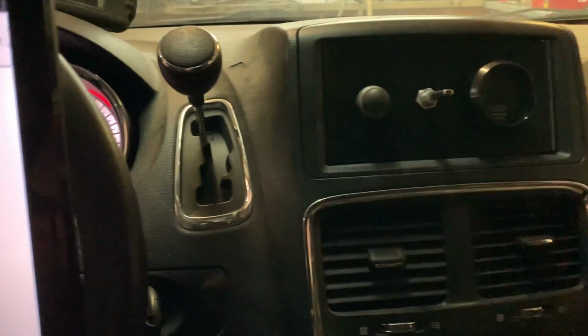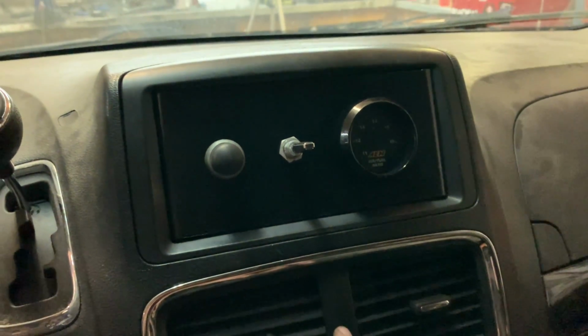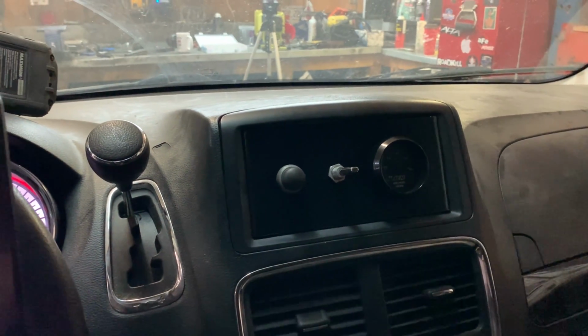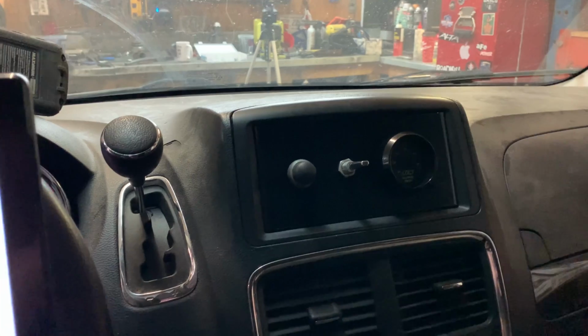Ooh, fuel pump cuts in. Wideband works. I got it hooked up to the fuel pump relay, so when you first turn on the key, it'll only prime the pump, so this only turns on for a second. When I start it, it should turn on and stay on. We'll check that in a second. All right, let's hit right.